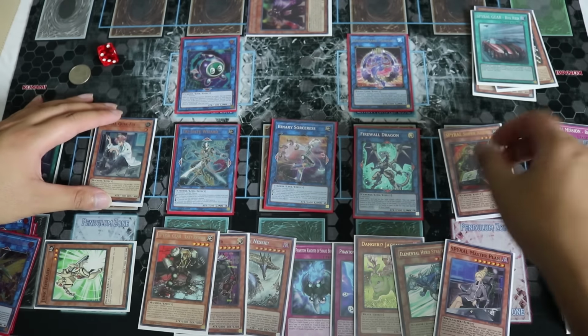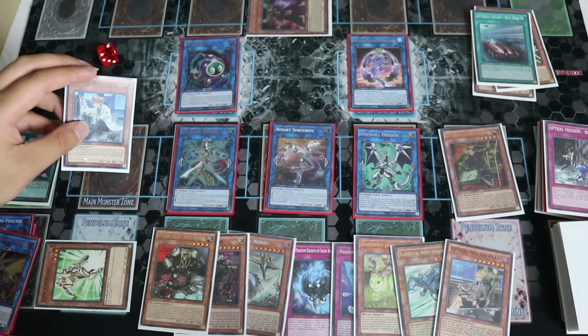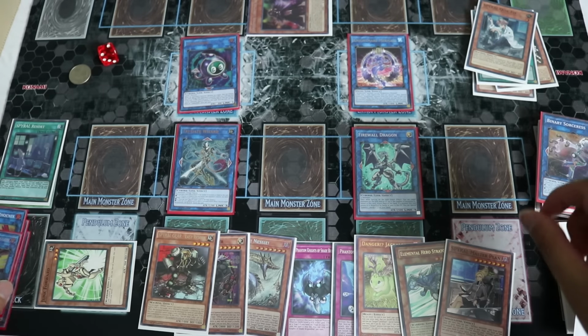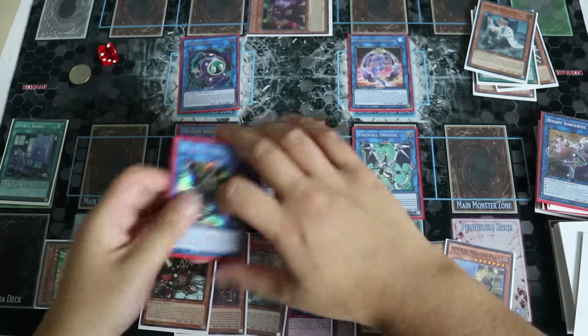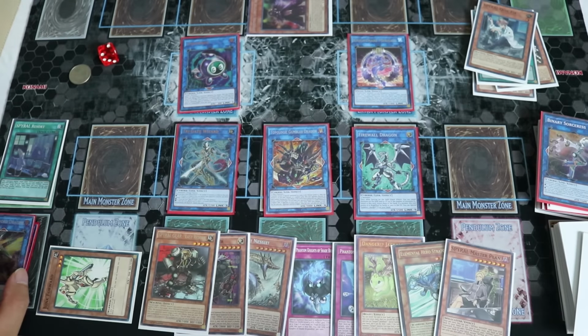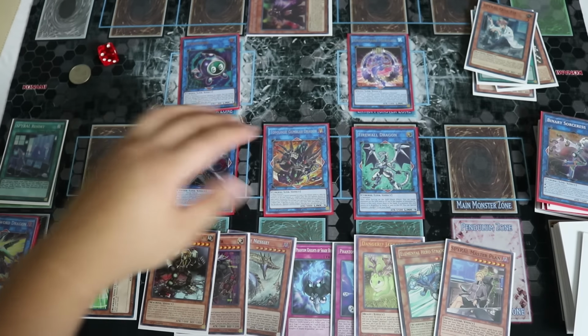You can go ahead and get 1, 2, 3, 4. You can link into a Link 4. So let's go ahead and do that. So linking these guys off for Link 4 into Gumblar. Gumblar is co-linked, so you get to use, I believe it's the secondary effect. Yep, to discard 2 of your opponent's cards. Yeah, so discard 2 of your opponent's cards.